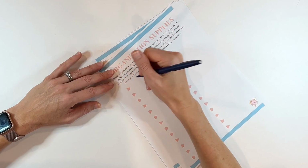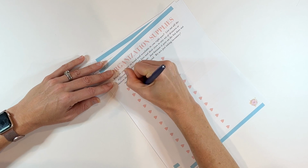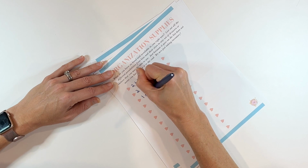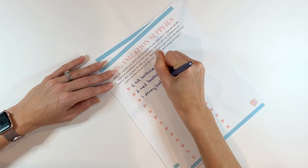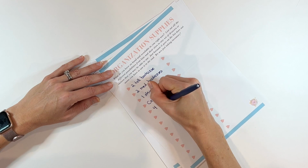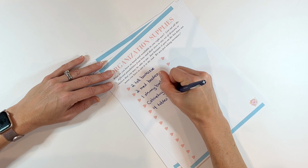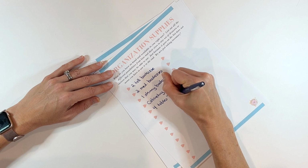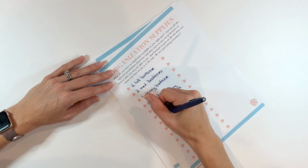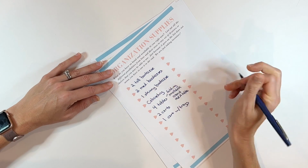So for instance, available to me in my space, I have 2 tall bookcases, 2 medium bookcases, and one skinny bookcase. I have cabinetry. I currently have 4 tables: a folding table, a small desk, an island, and an IKEA table around my space. I have 2 carts, 1 cart with trays.